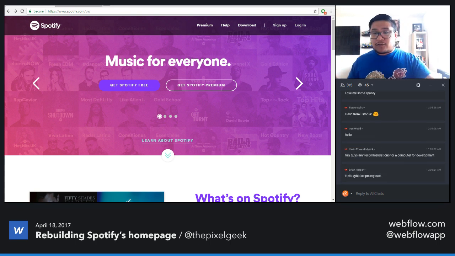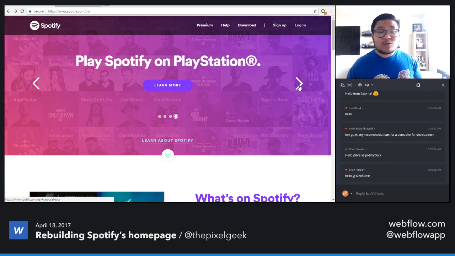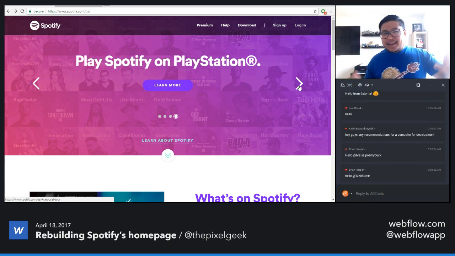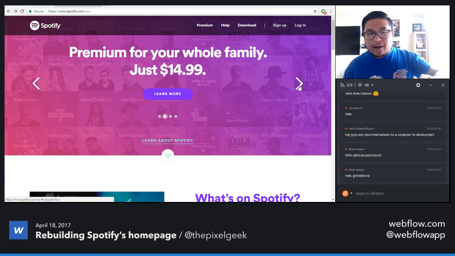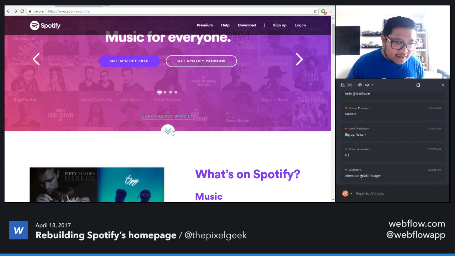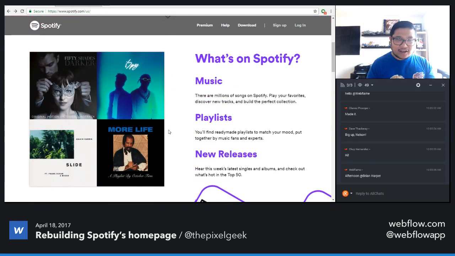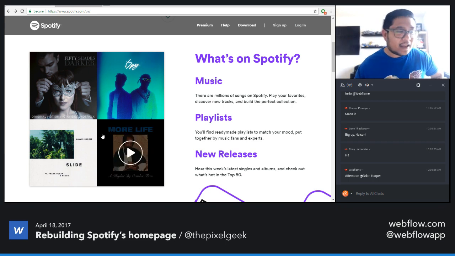So, without further ado, let's visually break down the live site. Right here, basic nav bar, but it has some transparency in the background, so that's really easy to do. We got a hero row that also has a slider. This slider, really easy to do. Webflow already has a slider component, and I want to show you guys how to do this exact thing. Okay, and then we got a little down arrow, and let's see what the down arrow does. Okay, down arrow pushes us down, so that's like an anchor point, so we can totally do that. Hover effects on this, and what else?